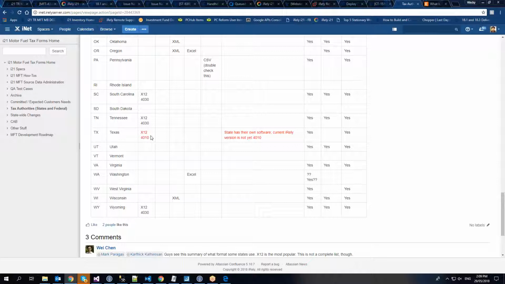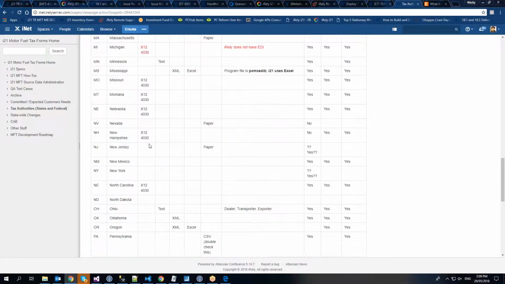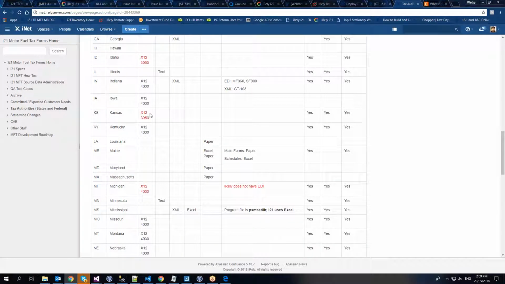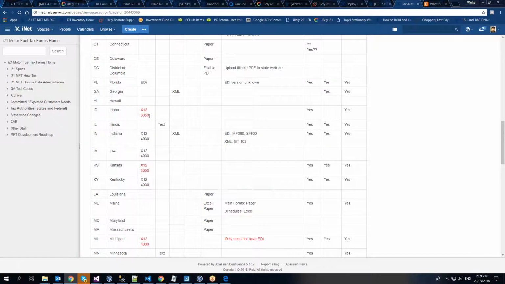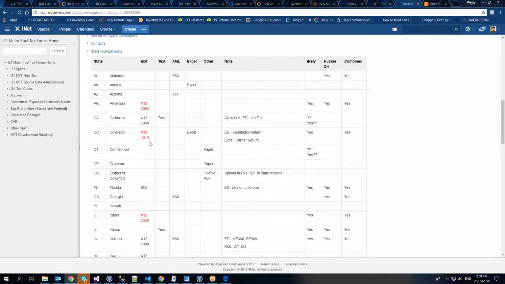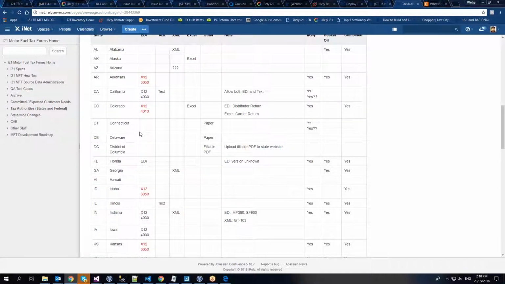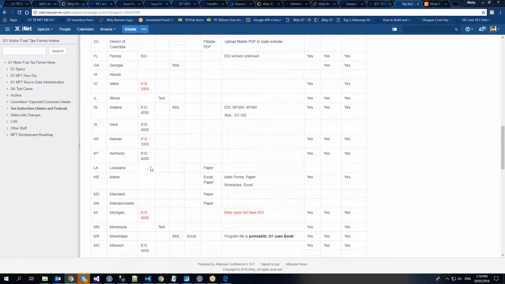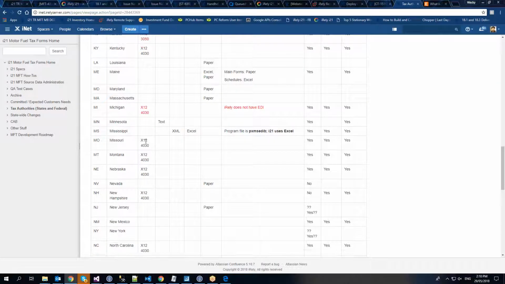There are, however, a lot of other versions out there. We have here X12 3050, a much older one, a much newer one, and we have the relatively older 4010 version. As you can see, the most commonly used, at least for tax reporting, is X12 4030.